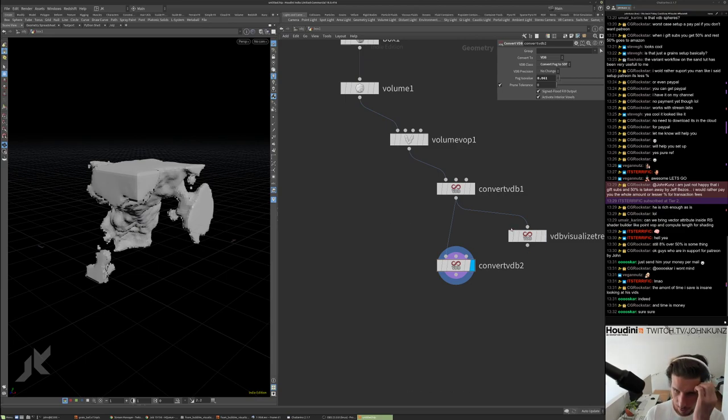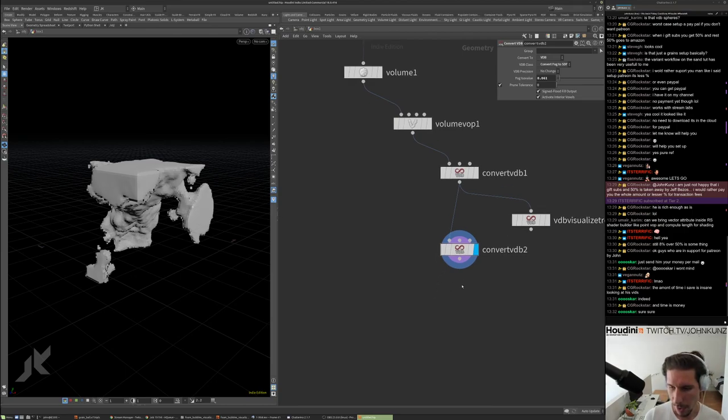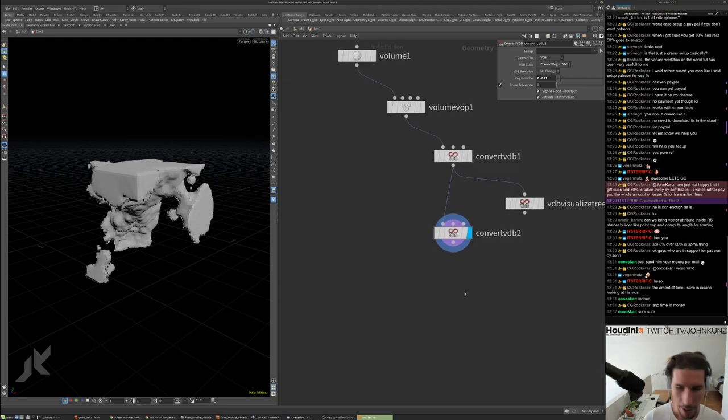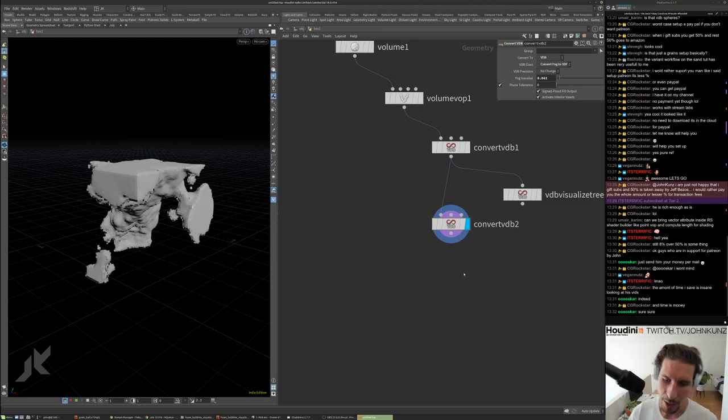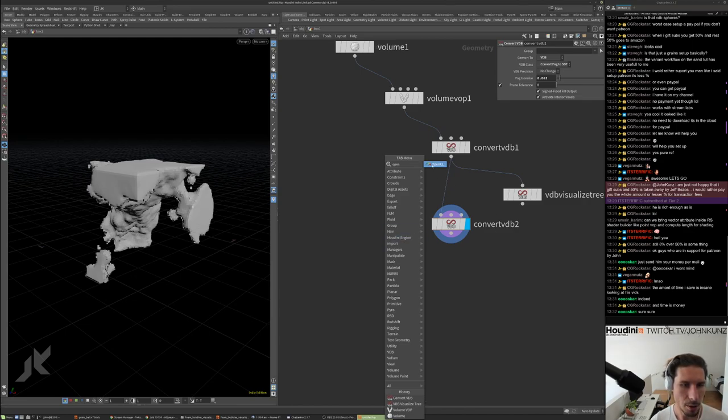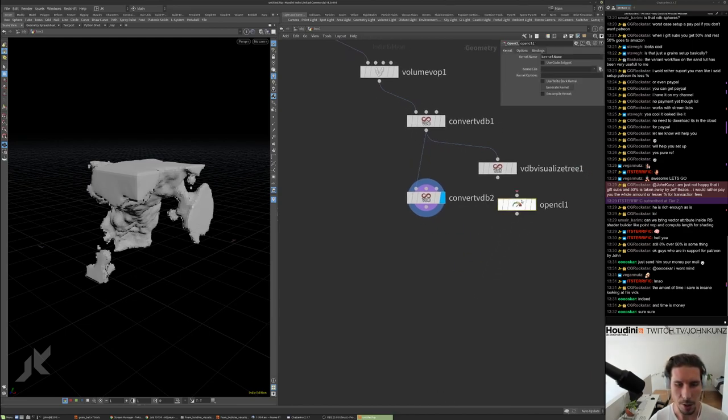I realized I missed that. Someone was mentioning the pragmatic VFX stuff earlier. That's pretty interesting, I did look through the teaser video on that for Vimeo. Animatrix guy is super, super talented. He's put out a ton of OpenCL breakdowns before, like OpenCL programming within Houdini. And this is really interesting. You could do any kind of scripted geometry manipulation, but on the GPU, kind of like I do with the smoke solver. But you can do this to manipulate geometry instead of only being able to do it with the smoke solver like I do.